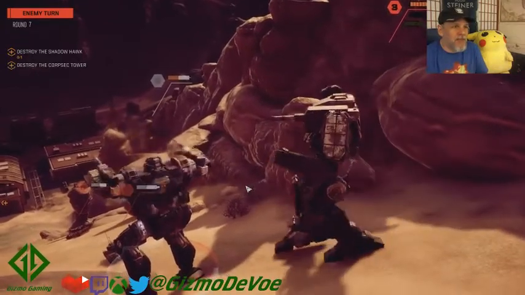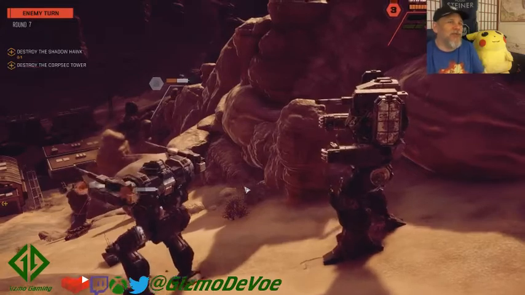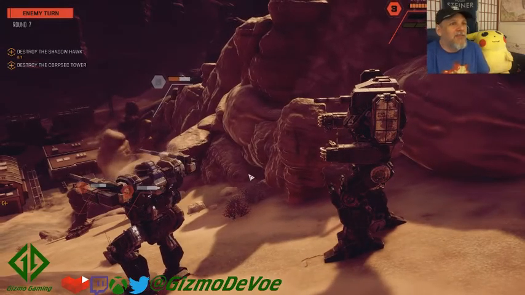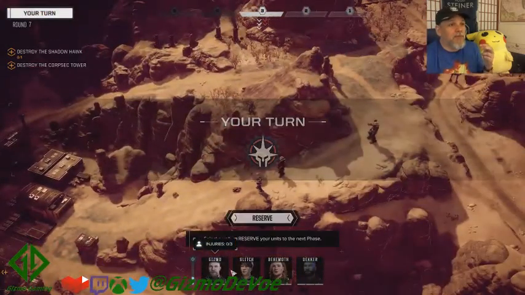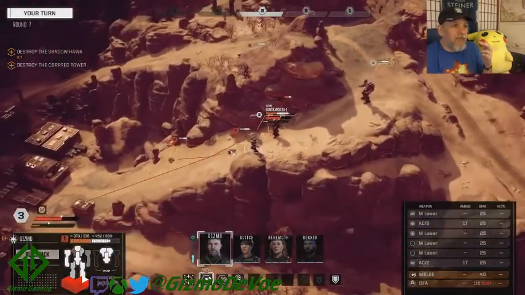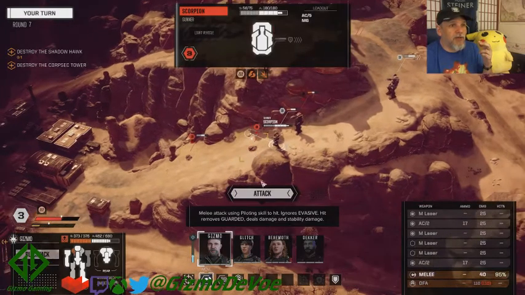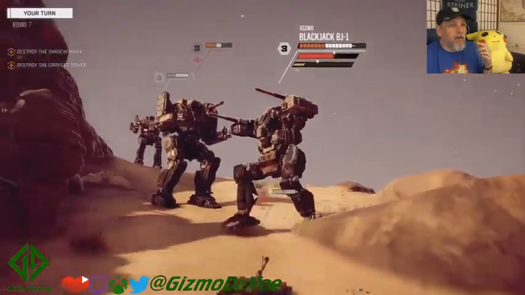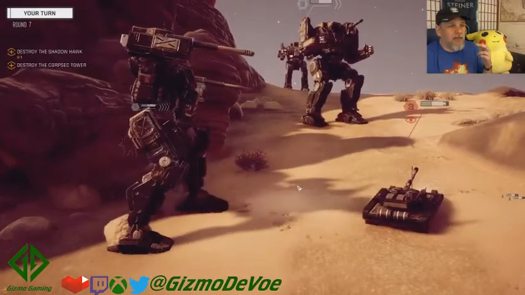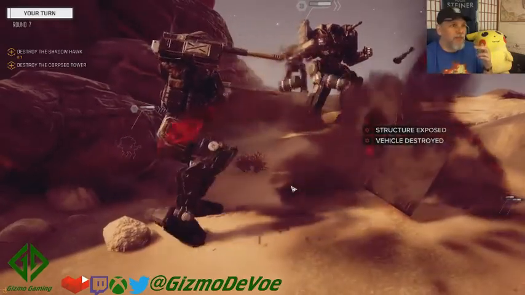Uh-oh. Now he's going to attack me from behind. Oh, he kicked and he missed. Ooh, nice. Thank you. So actually that's a good thing for us because it means that Behemoth is right behind him. And so she can pretty much attack him from behind. But I'm going to go ahead and step on this tank. Squish. Okay. Yay.